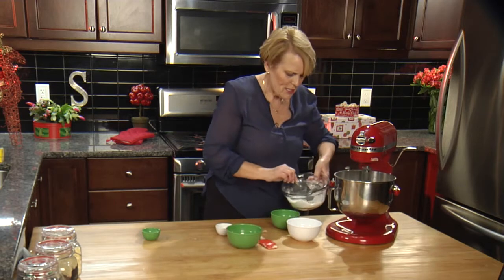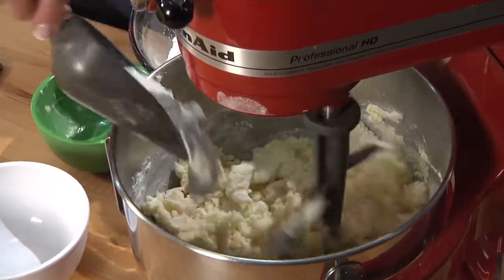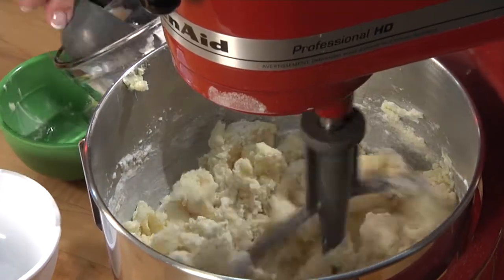This is a simple cookie. It's very different from a shortbread though. Shortbread has a very buttery taste, and this has a more sugary taste.